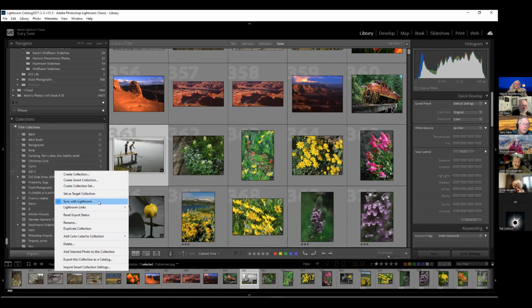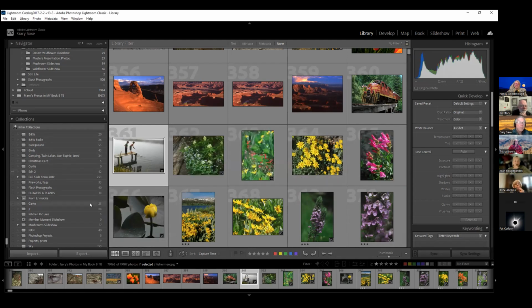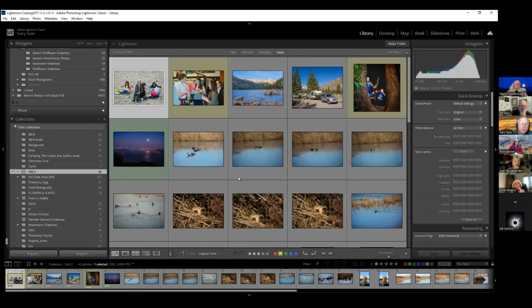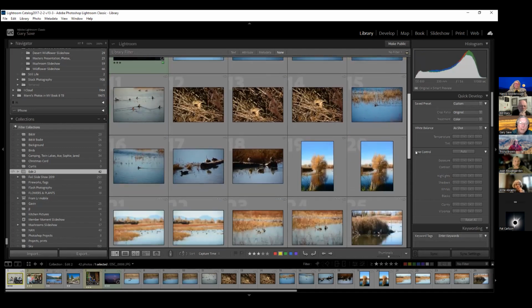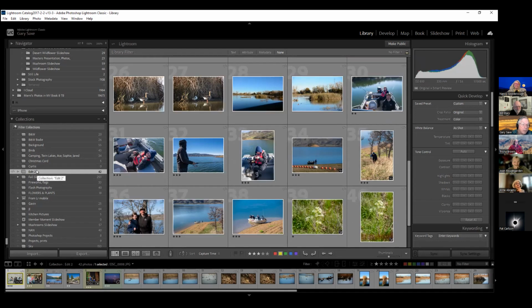Anything that I add to that, in this folder, all of these are also available in my phone. They're also available in Marnie's phone because we're on the same account. So anywhere my iPhone account is, I can get these photos because I've designated to sync with Lightroom.